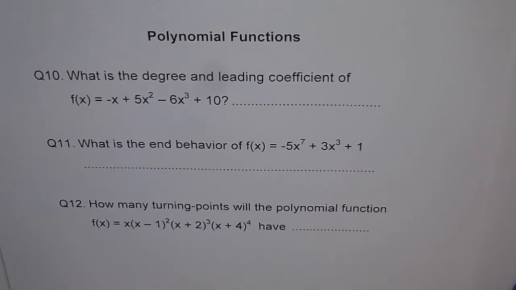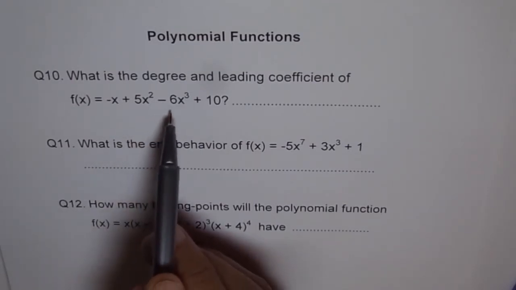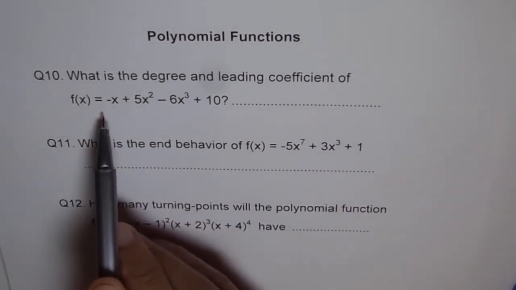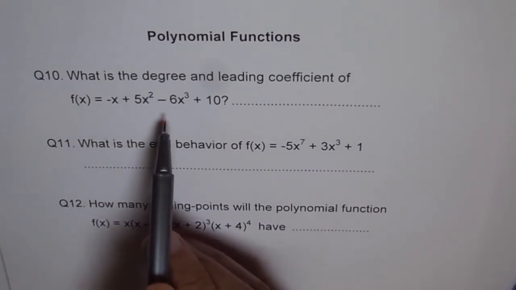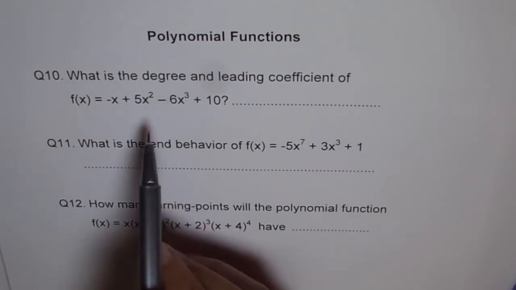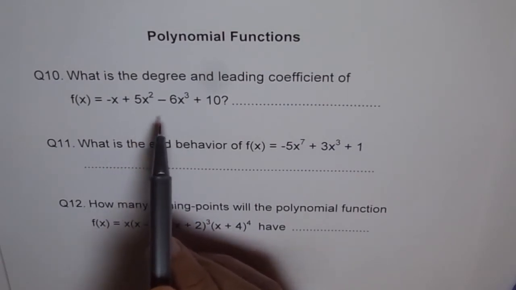Now what we have done here is mixed up the terms. So look carefully. Normally in any polynomial equation, the leading term with the leading coefficient is written first. Therefore most of the students go for the first term. But this is like a caution to you. In test papers, when the question is so simple as that, to find the degree and leading coefficient, then the term can be mixed up in between. So you have to look carefully.